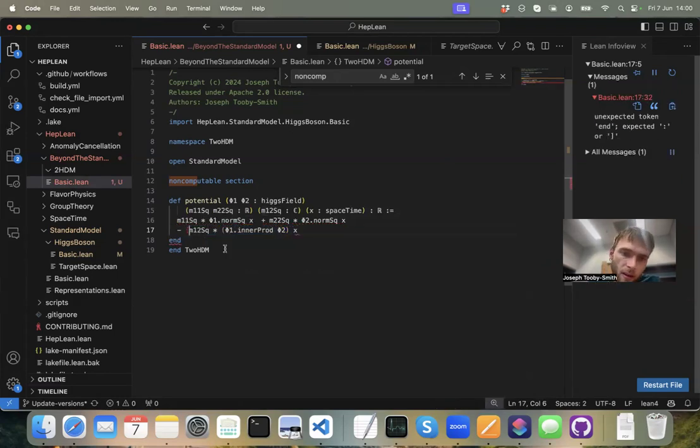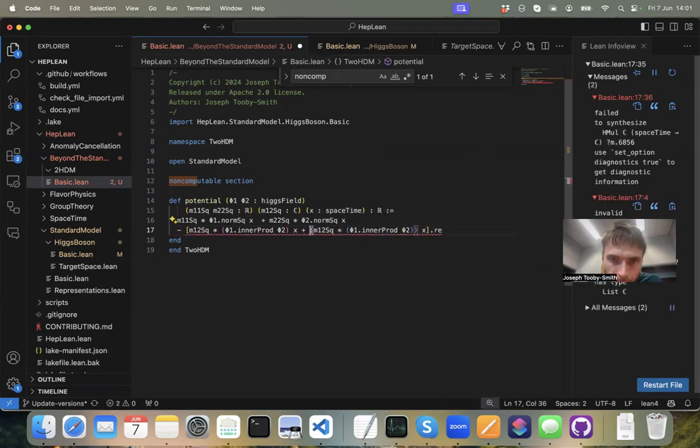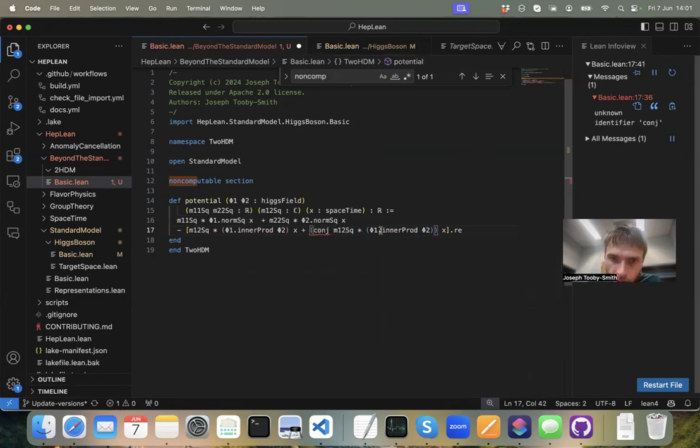So basically the way that we want to do it is the way that GitHub Copilot is suggesting. So the error that we have now is that it doesn't know what conj is, so we need to open complex.